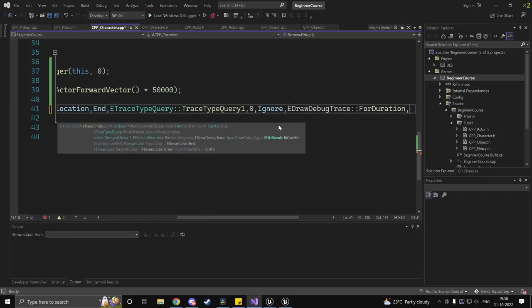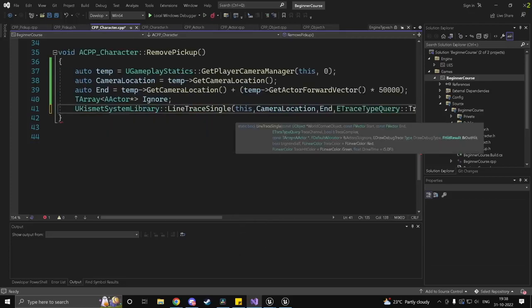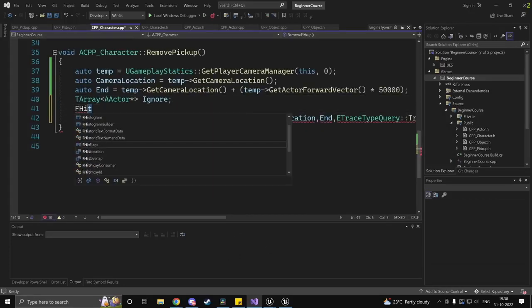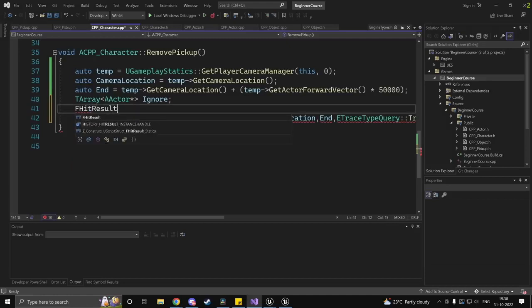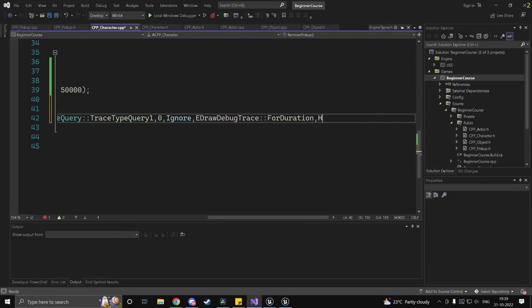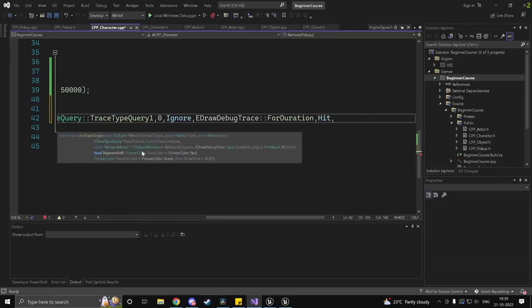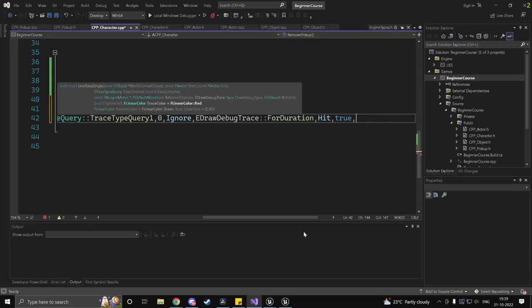Alright. Once that is done, we have our hit result which we are going to output. So we'll just create another variable. So FHitResult, and we'll call this one hit or out hit or whatever. And what we can do is we can just pass hit over here. And once we have our hit result, we have bIgnoreSelf. Yeah, we want to ignore ourself, and don't really need the trace color because this has a default value. So that's about it basically.